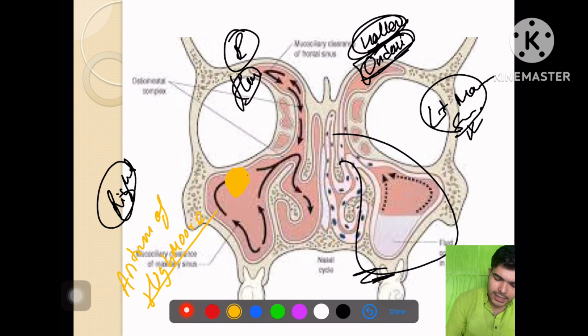Now see, if this cell is so large, it will actually occlude the whole maxillary area, right? Sometimes it can be small, but it can be localized over here and create that osseal opening small, okay. Suppose a normal pipeline is there, normal flow is there. If I make that pipeline smaller by external pressure, at one point of time I'll completely obstruct that ostia, and then what happens is complete maxillary sinusitis.